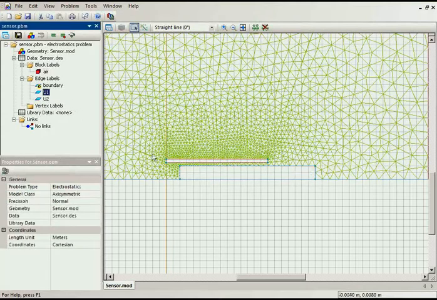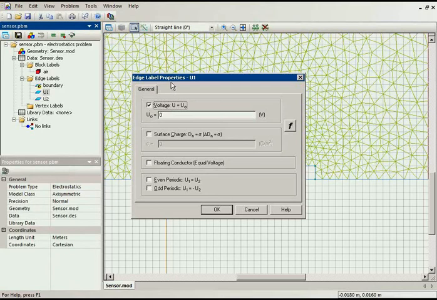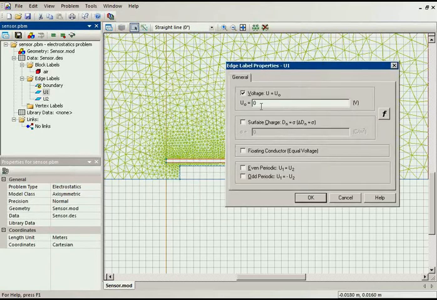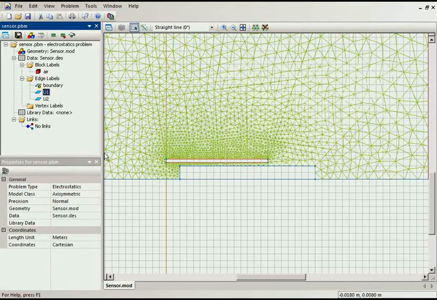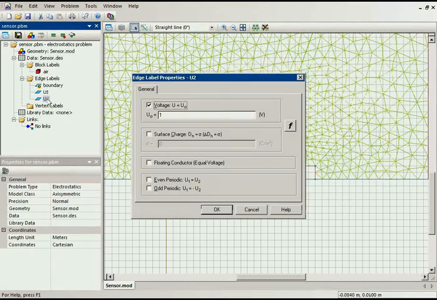Instead, I specify the electric potential on the conductor surface. So the external cylinder has 0 electric potential, and the internal cylinder has positive electric potential.